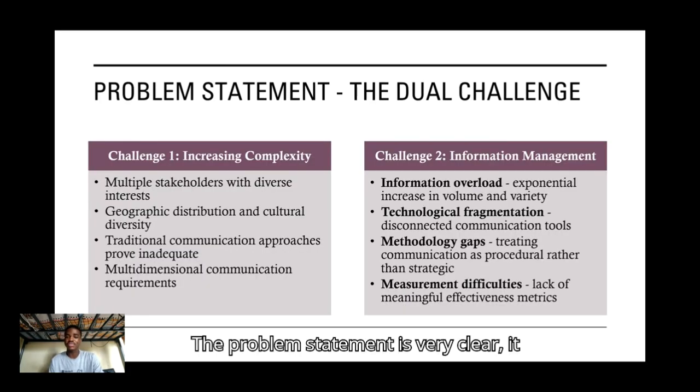The problem statement is very clear. It's a dual challenge. The first challenge here is the increasing complexity. As we all know, multiple stakeholders lead to multiple diverse interests, and we have to take that into consideration. This is actually a problem, and we also have to take note of the geographic distribution and cultural diversity. Traditional communication approaches prove inadequate.